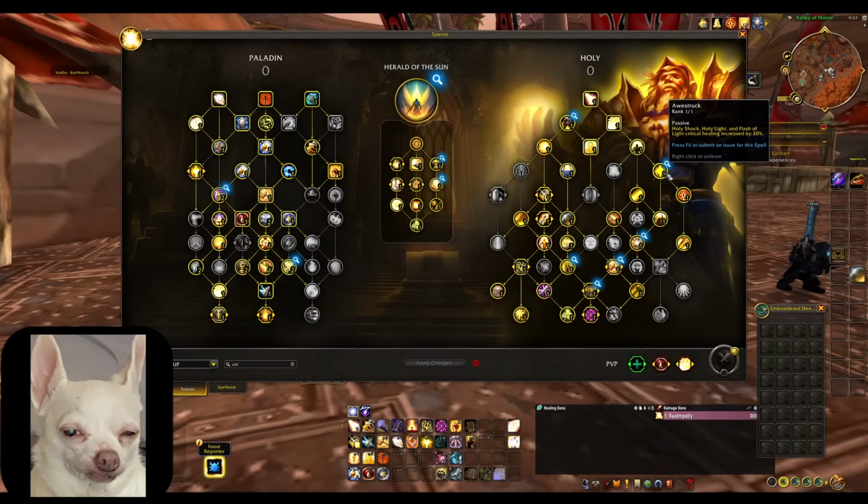And then the final reason here for critical strike is due to Awestruck. So Holy Shock, Holy Light, and Flash of Light critical healing is increased by 20%. So the more that we are critical striking, the more that we can proc Awestruck, the more healing throughput.